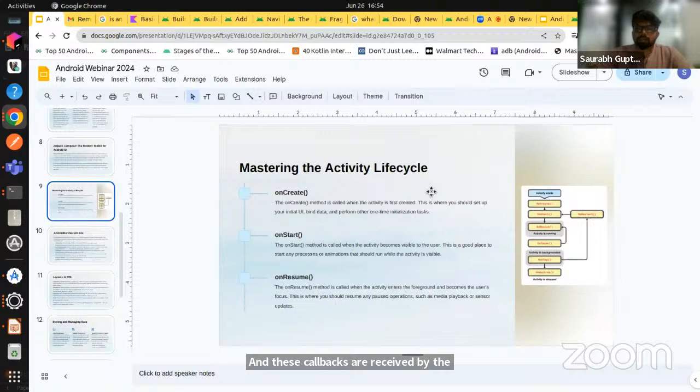Why do we use these callbacks? Let's say we are using some resources from Android OS, and our app is in the background, then we have to release those resources so that other apps can use them. So for that, we use the Android lifecycle callbacks.